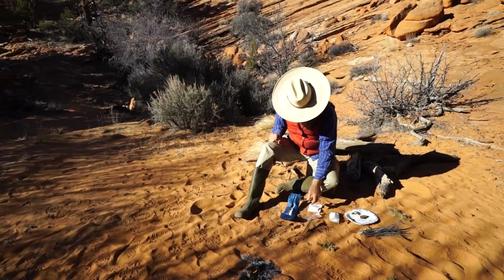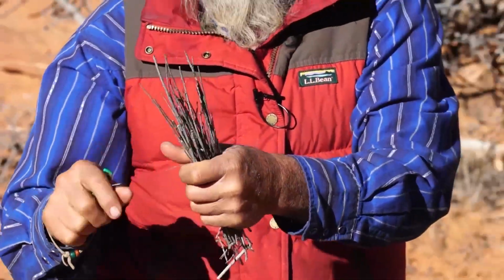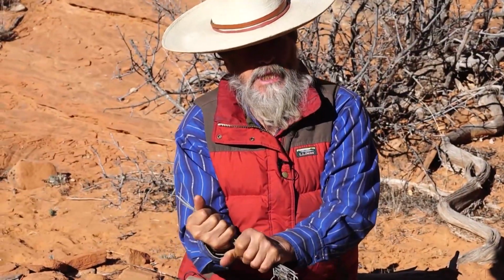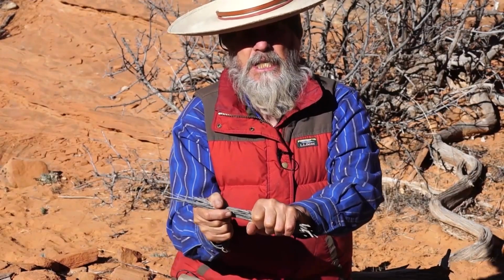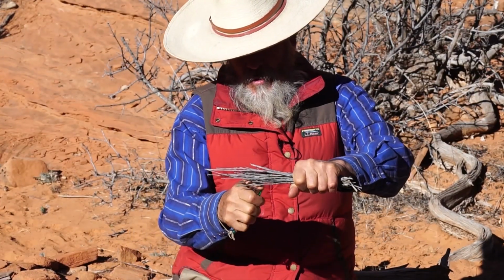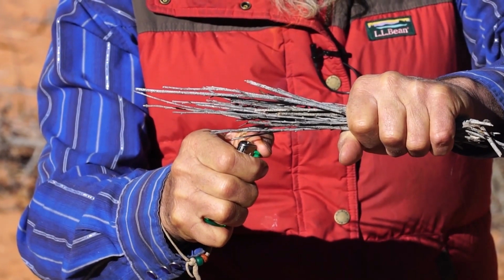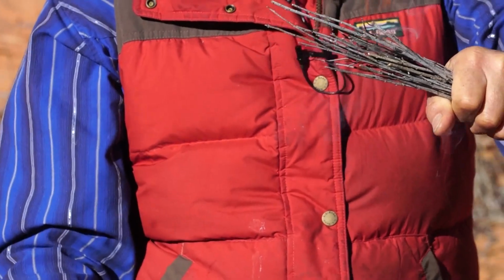But now we're getting to just plain old bundle of sticks. And if you fray up a bundle of sticks about the size of toothpicks or smaller and get them going, they're hard to light at first, but once they get going, they support each other.